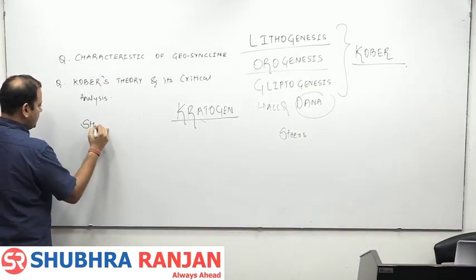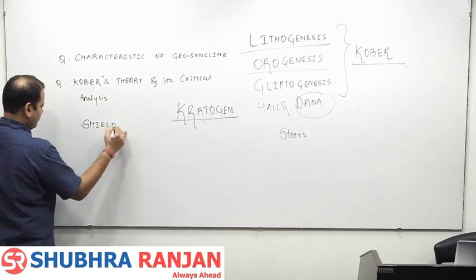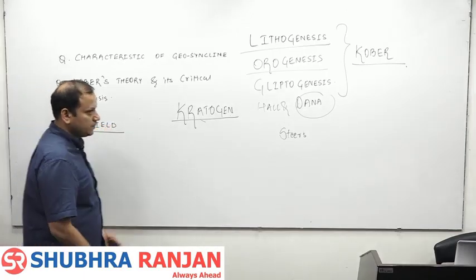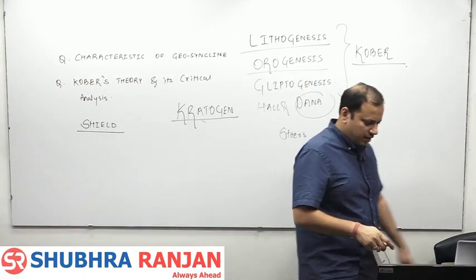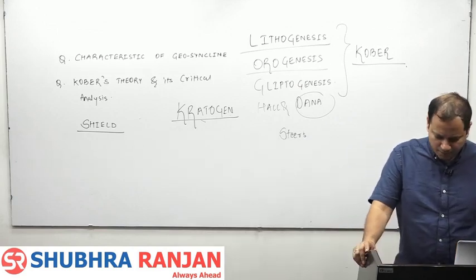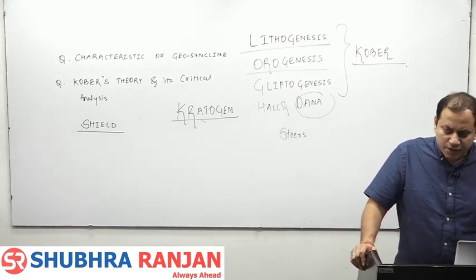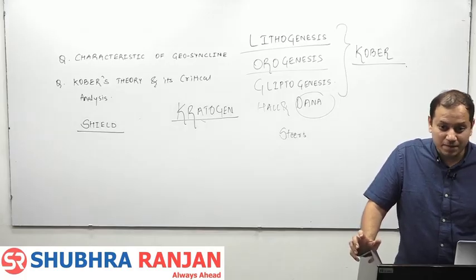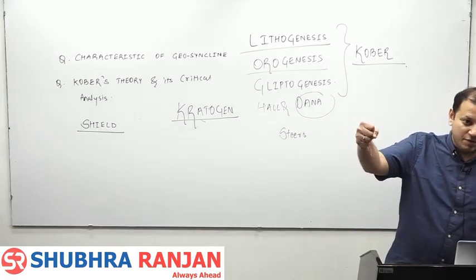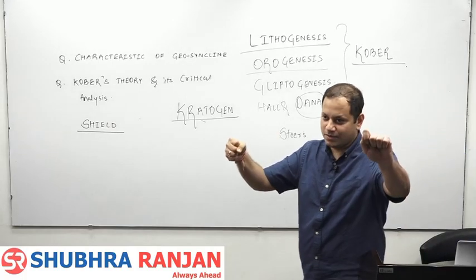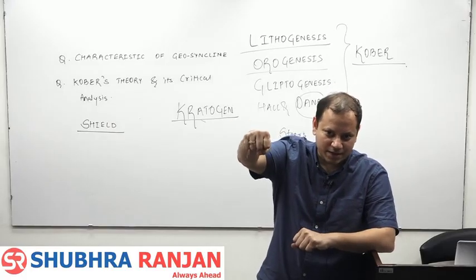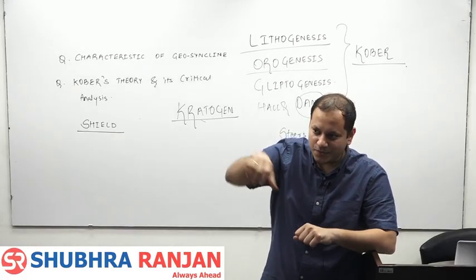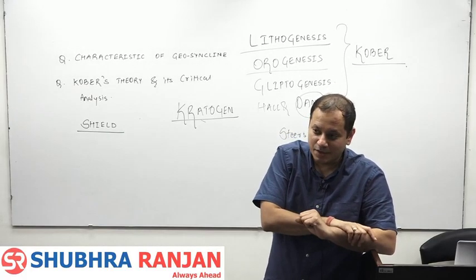And are also known as shield. Igneous and metamorphic rock, and are also known as shield. Why are they known as shield? They are very strong. Shield means, in the battlefield you have seen the shield. There is a sword in one hand, the shield in the other hand. In Hindi, ढाल. So कौन से word shields है world में?